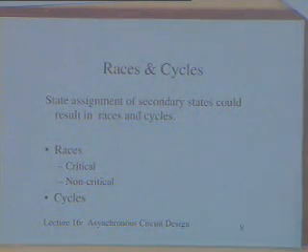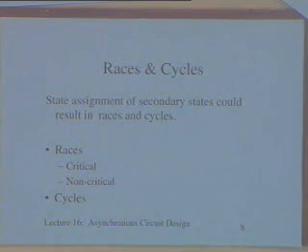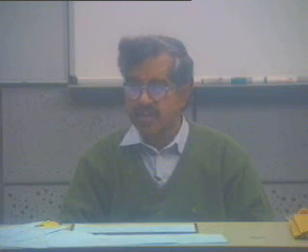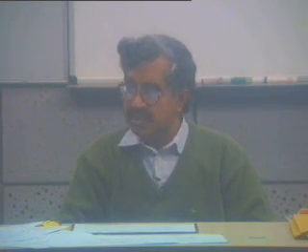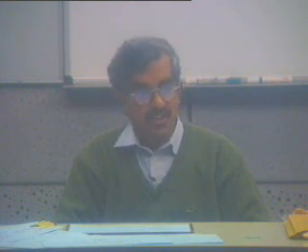You should actually do the design and make sure that the design works with the other state assignment that we considered. So a critical race is a situation where, once you have assigned your states, irrespective of what the implementation is, you can find that if the inputs change in a different manner, more than one secondary variable changes, and they change in a manner that results in a wrong final state. The state that you reach is a wrong state, then it's called a critical race.